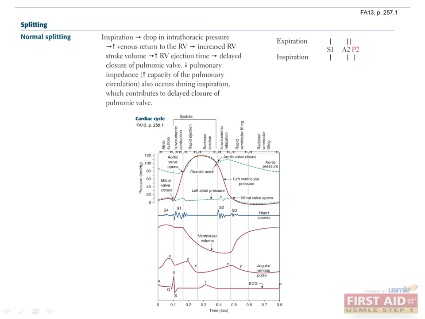Now that we've talked a little bit about heart sounds, it's important to cover the idea of splitting. Like we talked about, the S1 sound normally has both the mitral and tricuspid valves in it, and the S2 sound normally has both the aortic and pulmonic valves in it. Splitting is when S2, which is normally a single sound, is split into two separate sounds. The key to understanding why this happens is to think about valve closure. Anything that causes the pulmonic valve to close later will lead to splitting. This can be physiologic, like during inspiration, when more blood flows into the lungs. But it can also be pathologic.